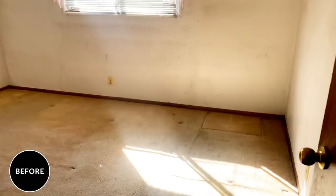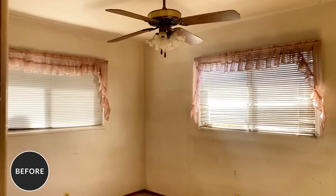So here's a few photos of what the room looked like before I had even got there. They cleaned out the room for me before I came, which I so appreciate because it just makes the process so much quicker and easier for me.